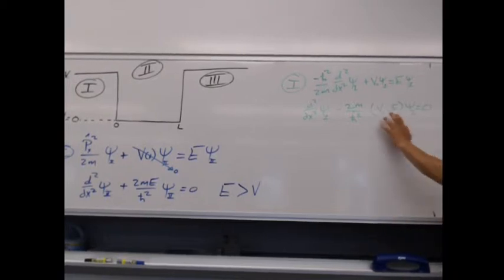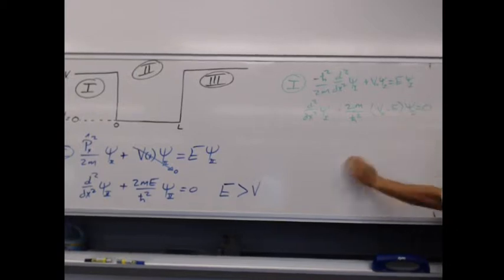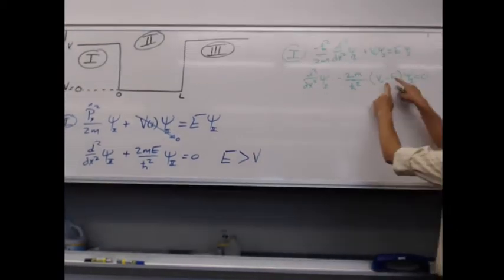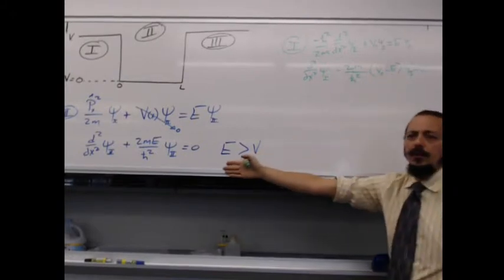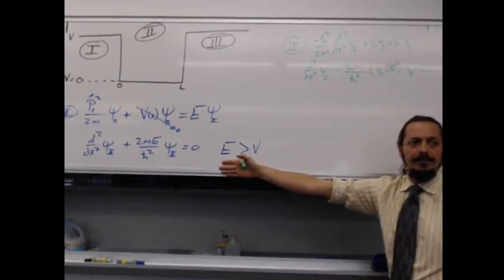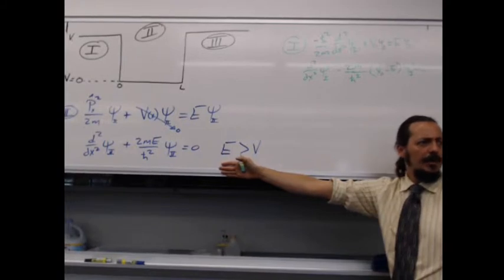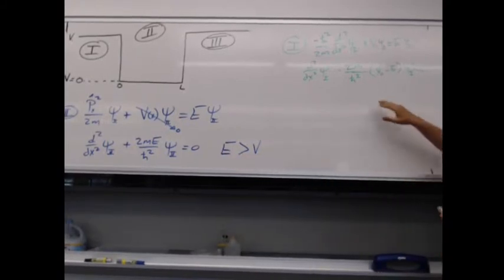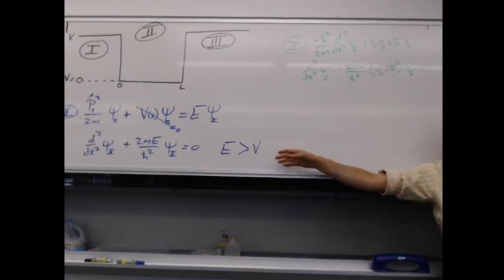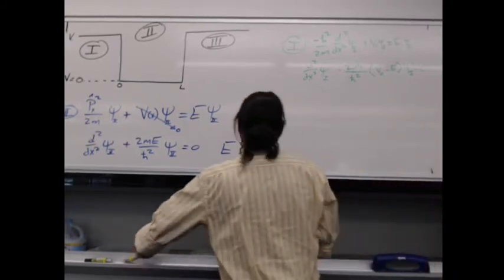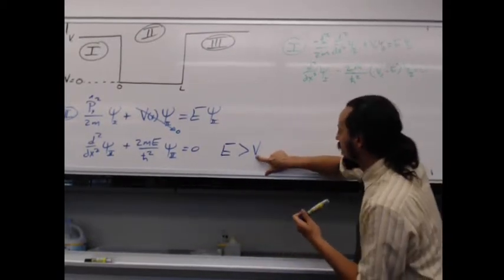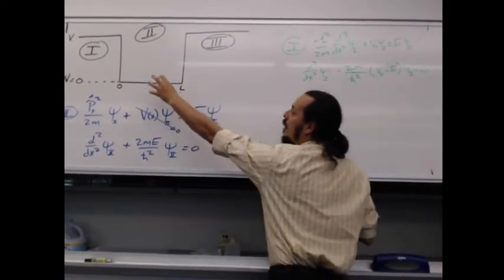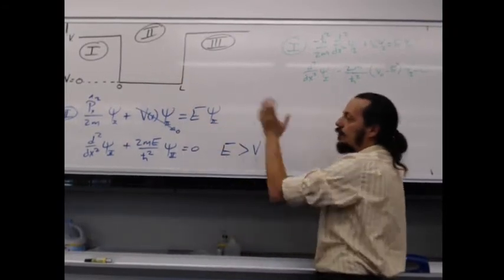In the situation where E is larger, this term is going to be negative. This whole thing is going to be positive. It's going to look like what we did already. Do you all see that? Take a moment, think about it. Think about the case. If E is larger than v, and I'll even put the naught there, if E is larger than v naught. Oh wait, no, this is larger than v. So if E is larger than v, when our v is 0, E is larger than v.